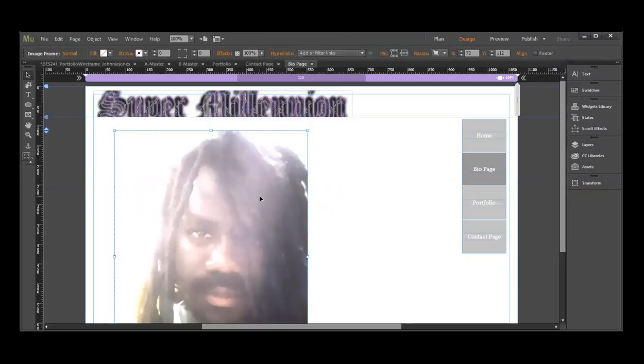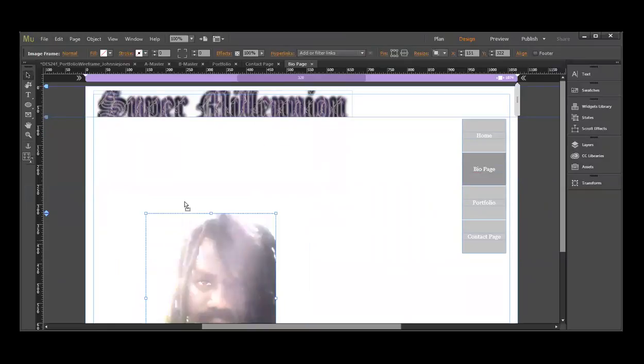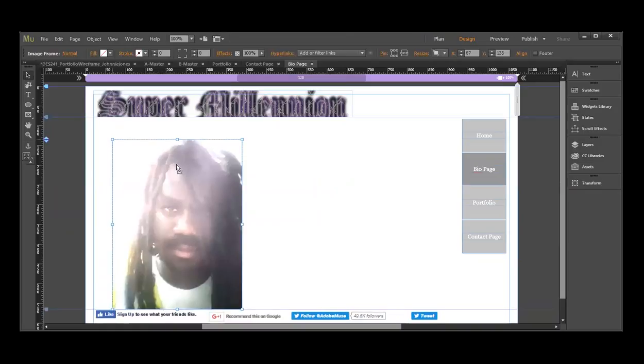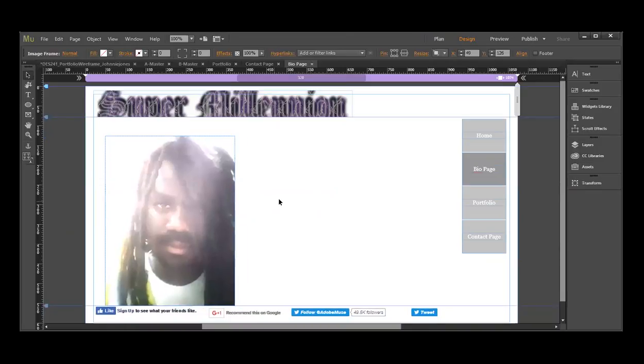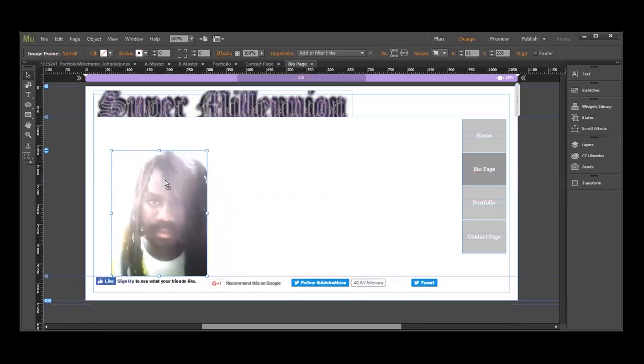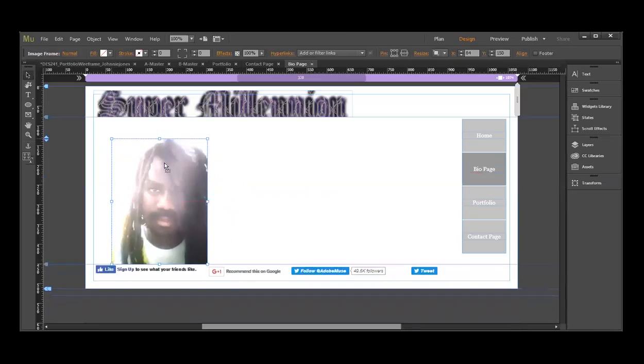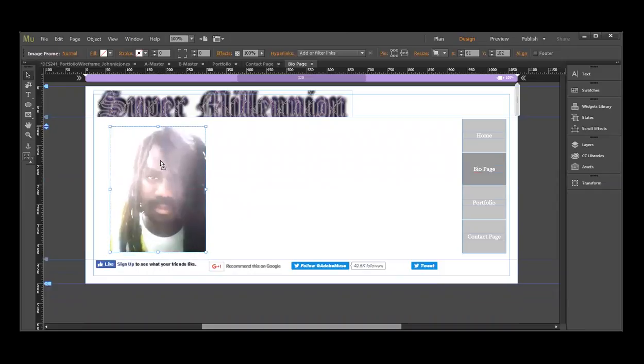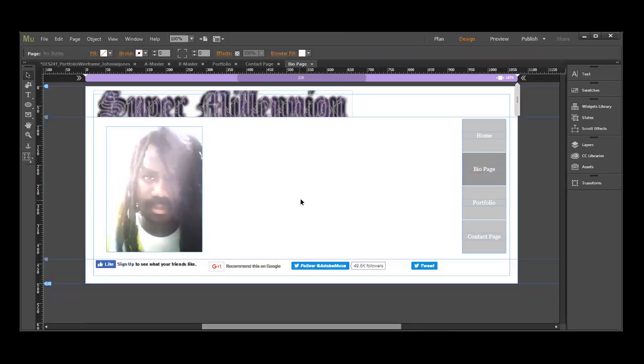I would scale it down, make it a little smaller. A little bit smaller. Unless you're going to have a really long bio, I would make it a little smaller. There you go. Now move it up to the top. Right under your logo there. Like that. And then you're just going to put your bio this week on the right-hand side of that image.